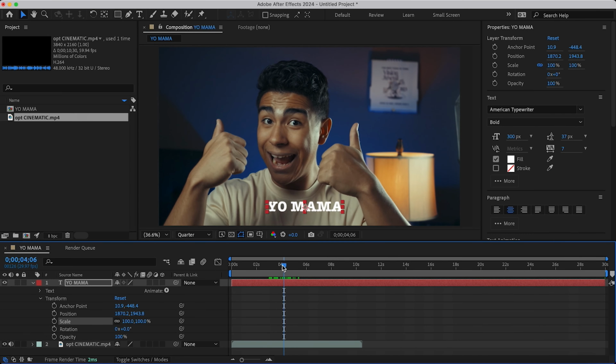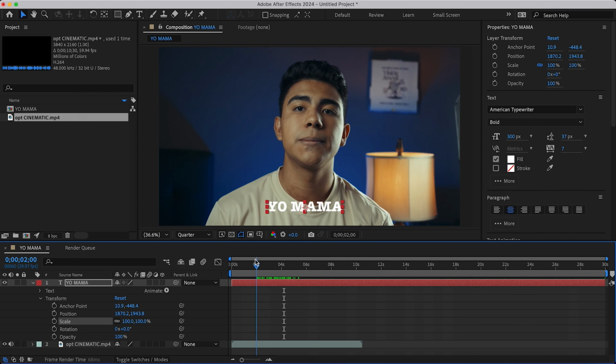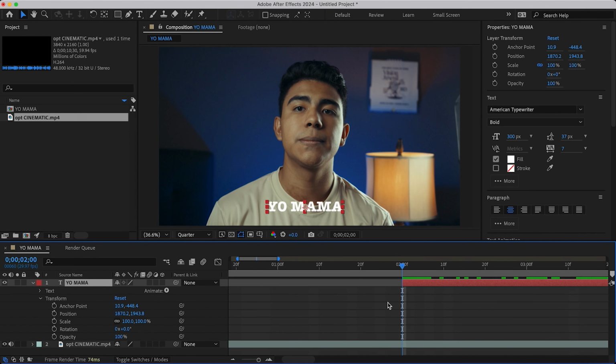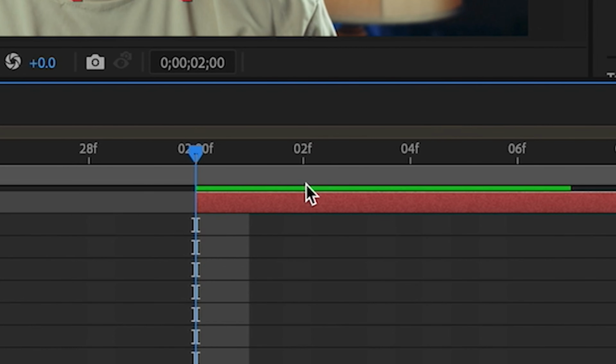Now to start animating, you are going to choose wherever you want your animation to start. So for example, I am going to start in the second, and we are going to trim this red bar here up to the second. And I don't want it to go all the way to the 30 seconds, so I'm just going to trim it down all the way over here. Great, now we are going to zoom in so that we can only see the frames of your composition. You know you can see the frames when you see the numbers and an F right next to it.